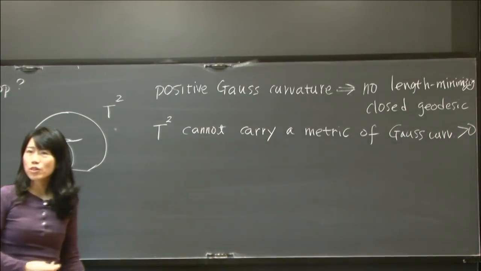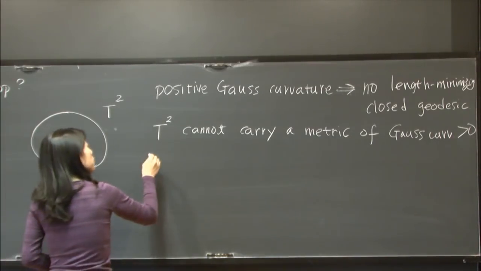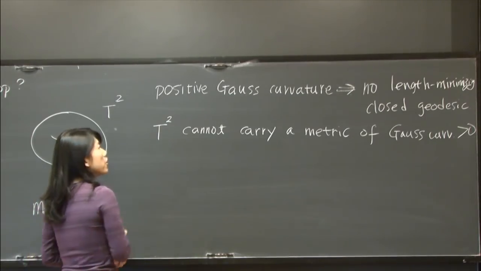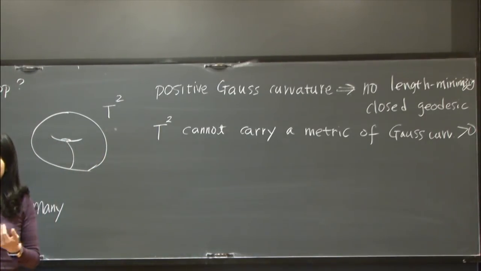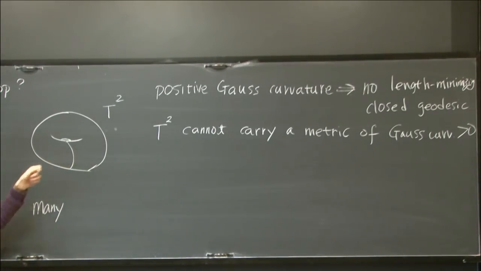Okay, so it looks like an obstruction to whether a manifold can carry a metric of positive curvature. And also I want to remark there's a rigidity result here: if there's a metric on the torus with non-negative Gauss curvature, there's only one, it must be the flat one. And so here I draw the picture, you see definitely this is not a flat metric. But remember, you have a way to put the flat metric on the torus just by identifying the sides of a square.